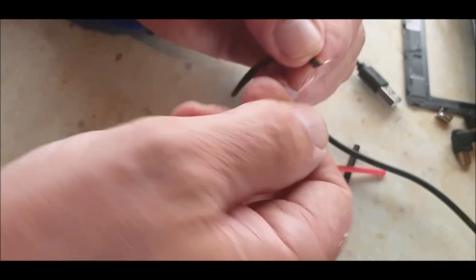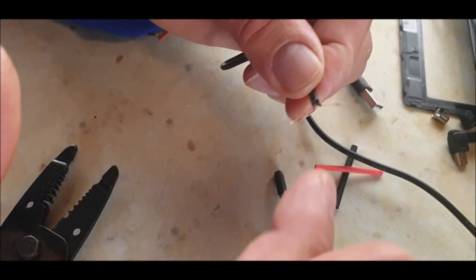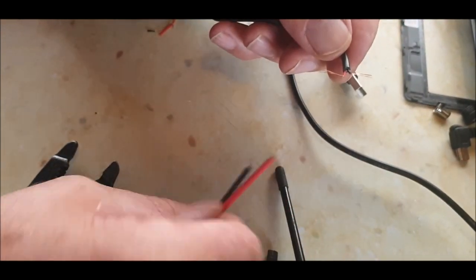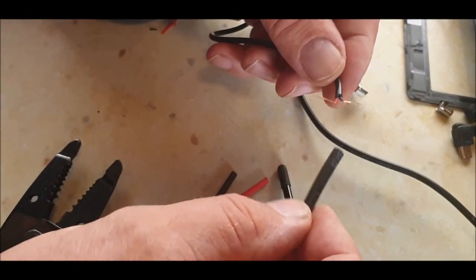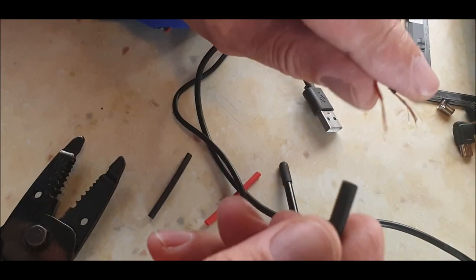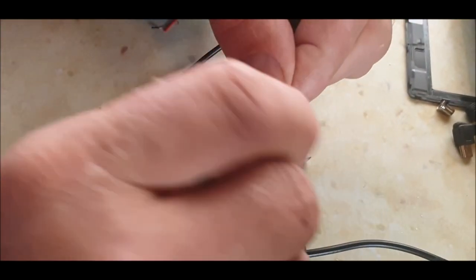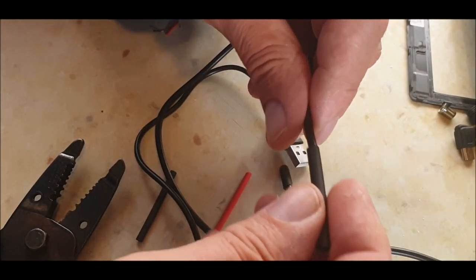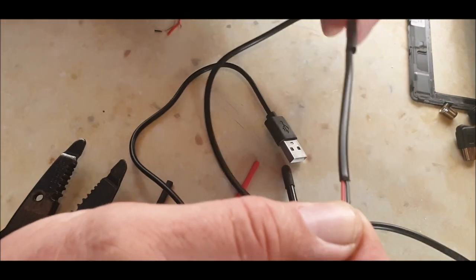Okay. That's it. Nice and gently. I don't know if I've cut that a little bit too short. We will see. I might have to go back a little bit because I've got to put these shrink wraps on. And then one large shrink wrap over the whole lot. Which, I'll put that on first, actually, yeah. So, just join them like that. Slide the shrink wrap about the right size, yeah. So slide them out of the way.